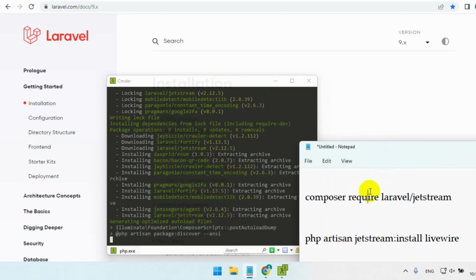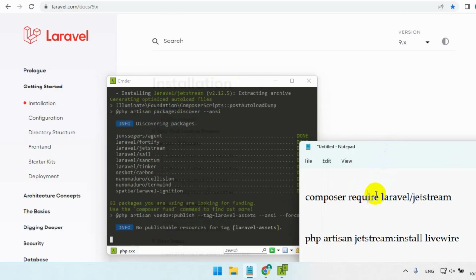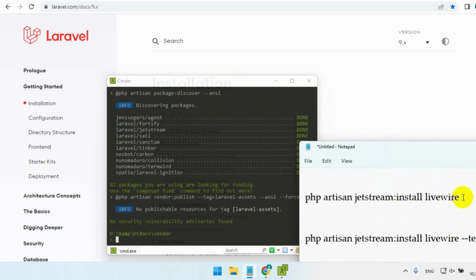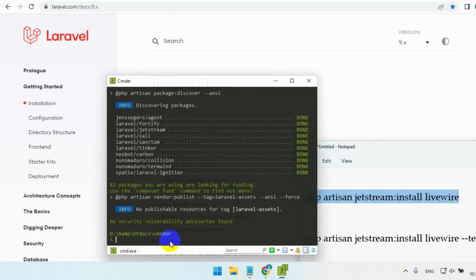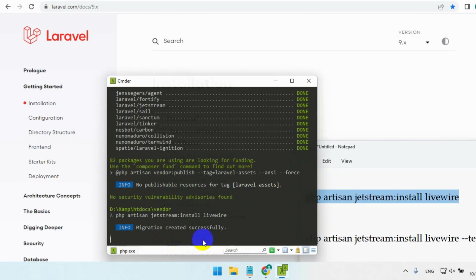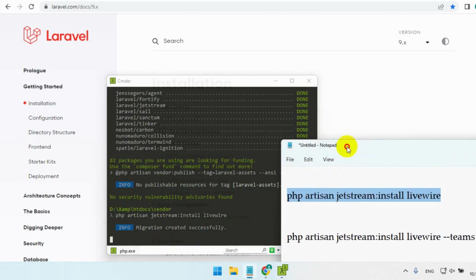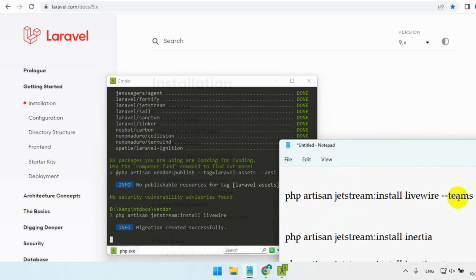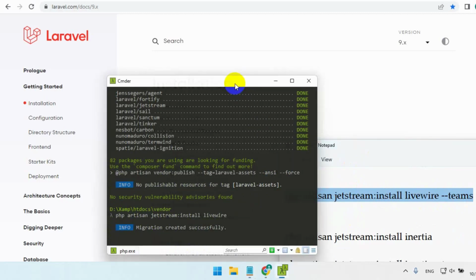After installation, to complete the Laravel Jetstream installation, there are several commands we need to run. Copy the Jetstream install livewire command, copy it and enter. Migration successful. Then php artisan jetstream:install livewire --teams.